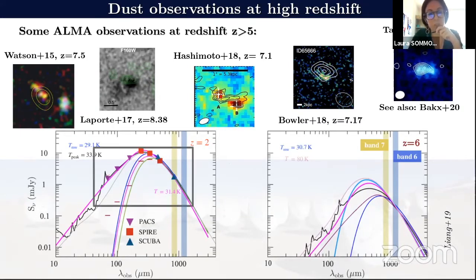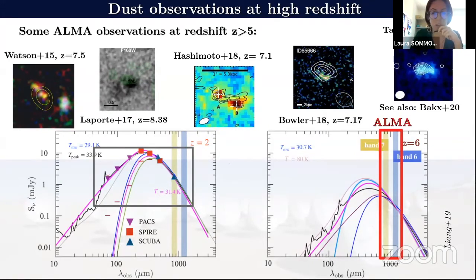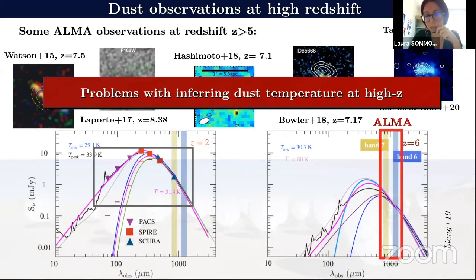On the left side, you see the spectral energy distribution of a low redshift galaxy, which is well sampled by data points on both sides of the gray body-like spectrum, meaning that from SED fitting, one can easily, so to say, infer the dust temperature, dust mass, obscured fraction of star formation, and far-infrared luminosity of this galaxy. However, for the analog at redshift 6 that you see on the right side, ALMA band 6 and 7 only trace the right side of the spectrum, and in general, very few data points are available, just one or two, meaning that it is very difficult to simultaneously infer the dust temperature and the dust mass of these sources.